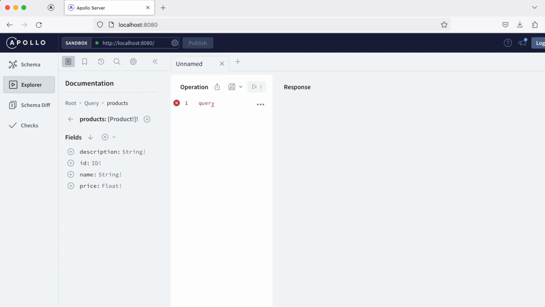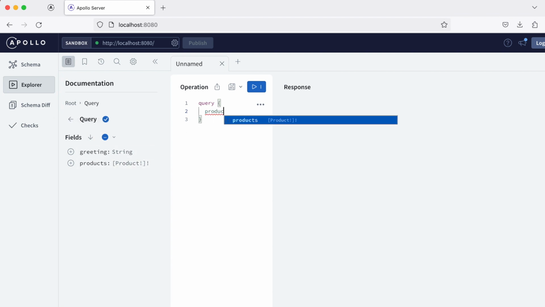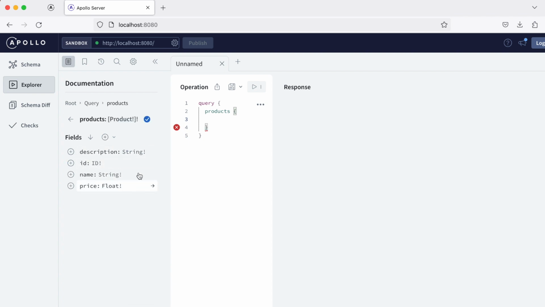To write any query, just write the query keyword, and you will see what the properties are under the query. I can see this is products, and under products, since this is a custom object type, we'll have to include some of the fields from here, and these fields are scalars. Let me include name.